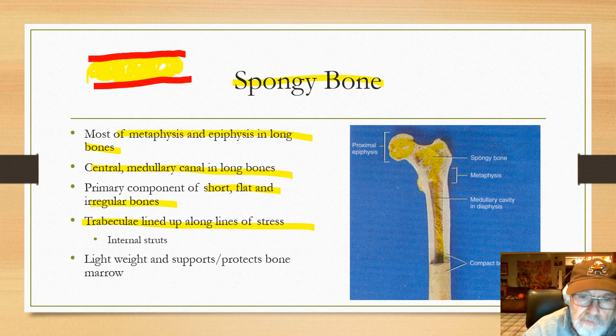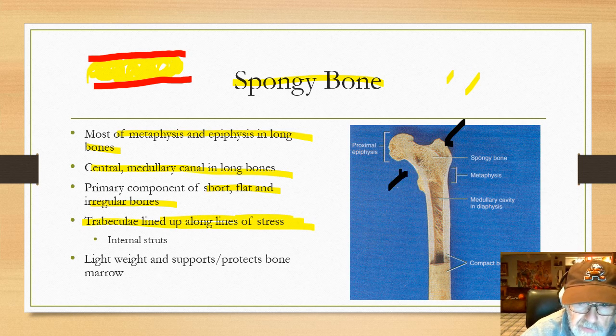These trabeculae also, those struts, are lined up according to lines of stress. And here, if I erase this and you look in here, you get sort of an impression that there's a web or a framework inside there of all this cancellous bone. But these struts are not just laid down haphazardly, they're laid down according to lines of stress. And because of that, it's the engineering thing. They provide something like internal struts that provide increased stability. So even though this bone doesn't look as hard as the dense cortical bone that we find in the diaphysis, the bone is still pretty strong in this area.